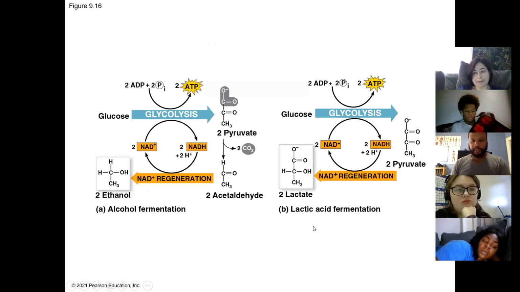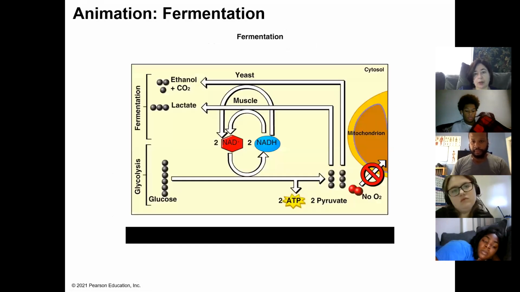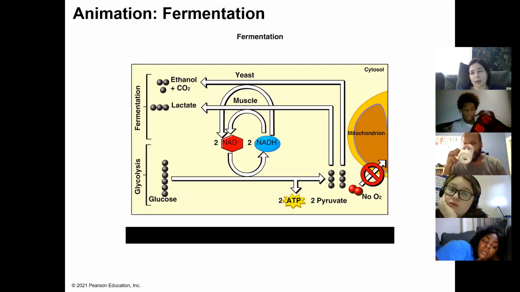Now, lactate is usually produced, as I said, by muscle cells when your muscles are running out of fuel. What's special about your muscle cells, guys? Your muscle cells can store oxygen. Normally, your cells don't store oxygen. Oxygen has to be supplied all the time. But in muscles, there is a protein called myoglobin that can store oxygen. But this storage can be depleted easily.